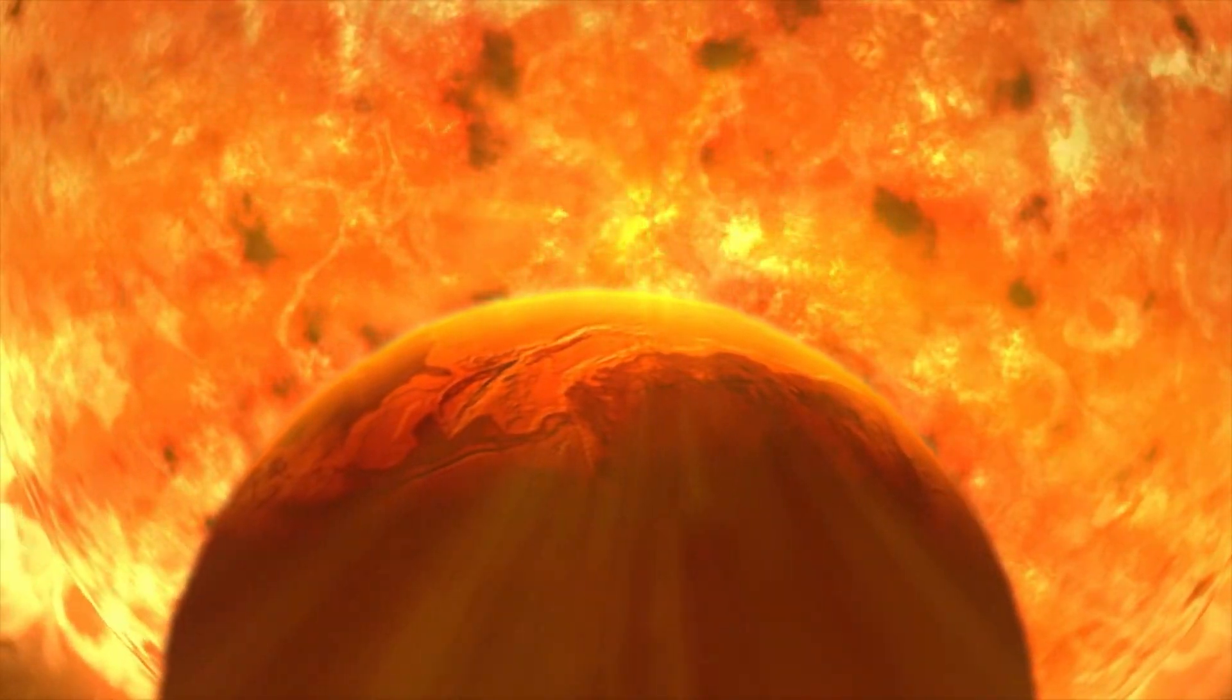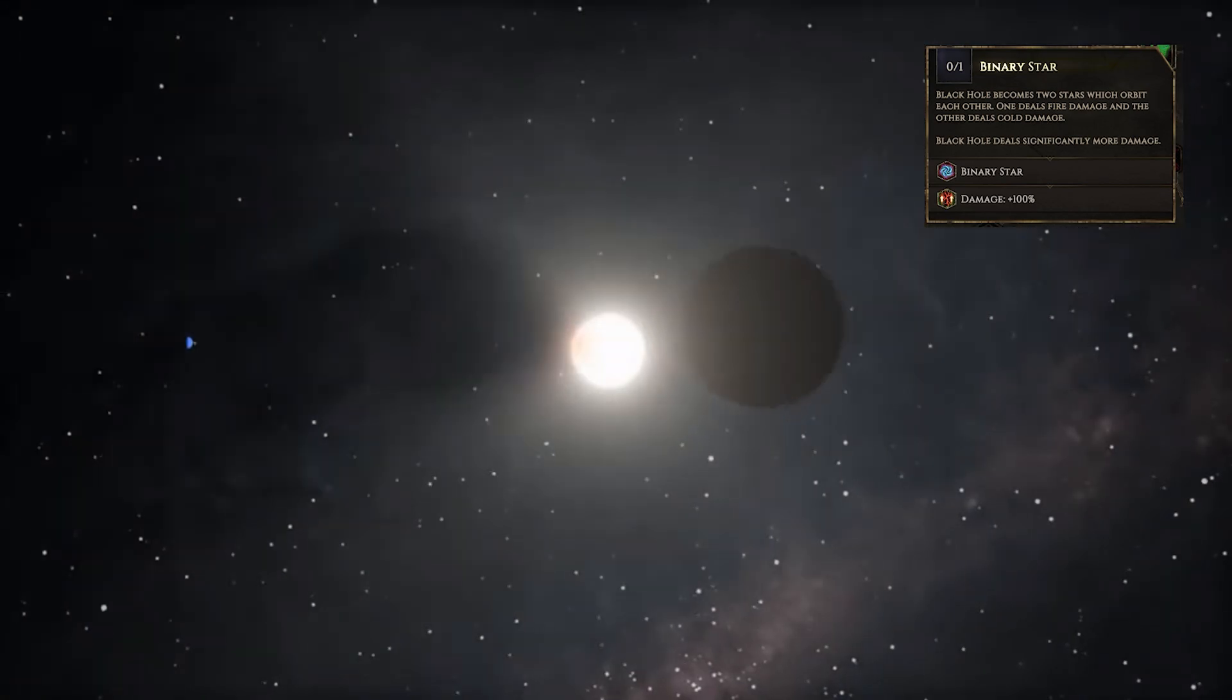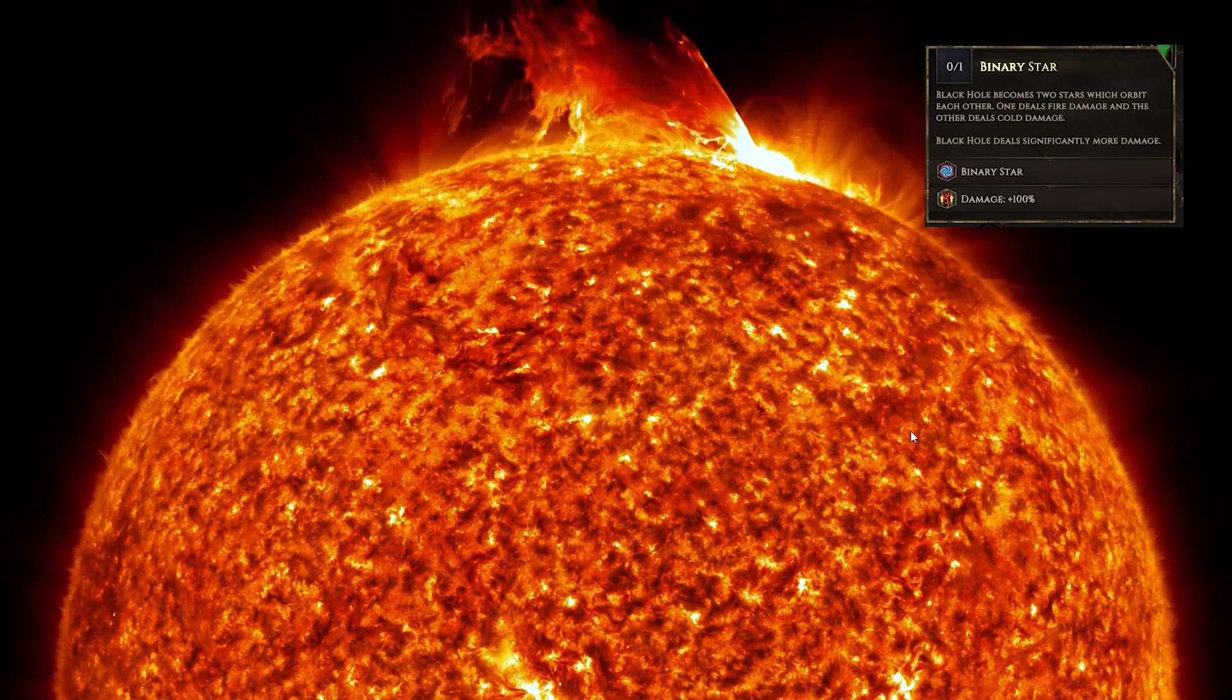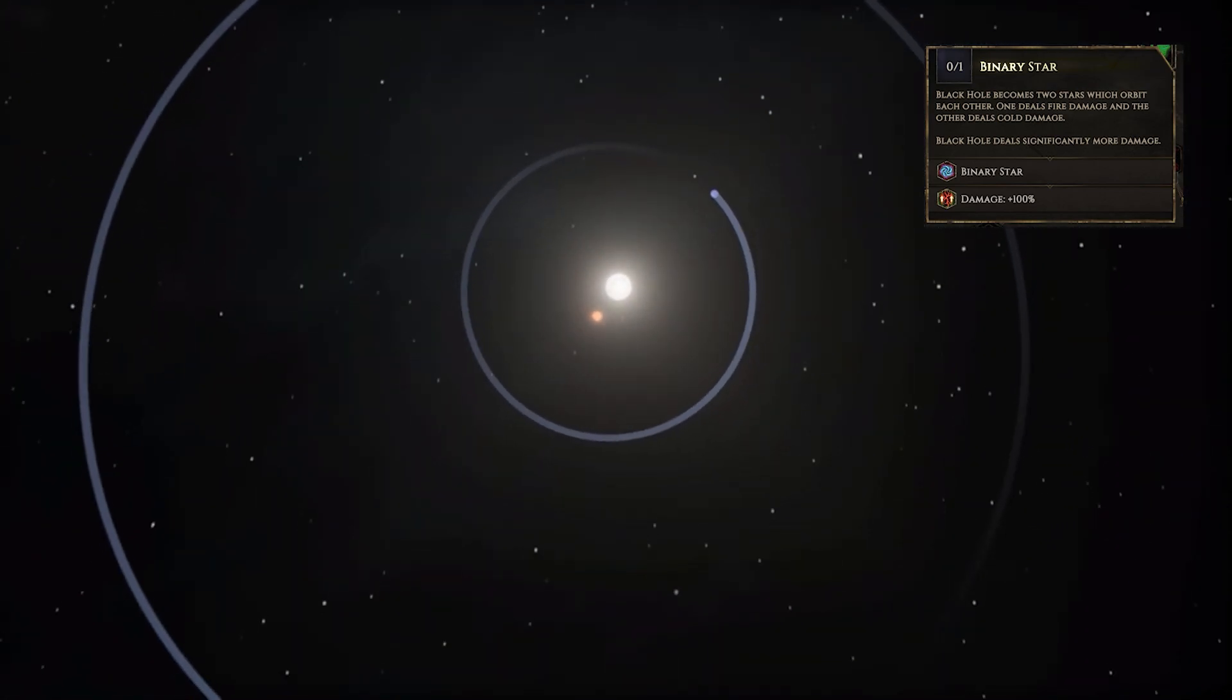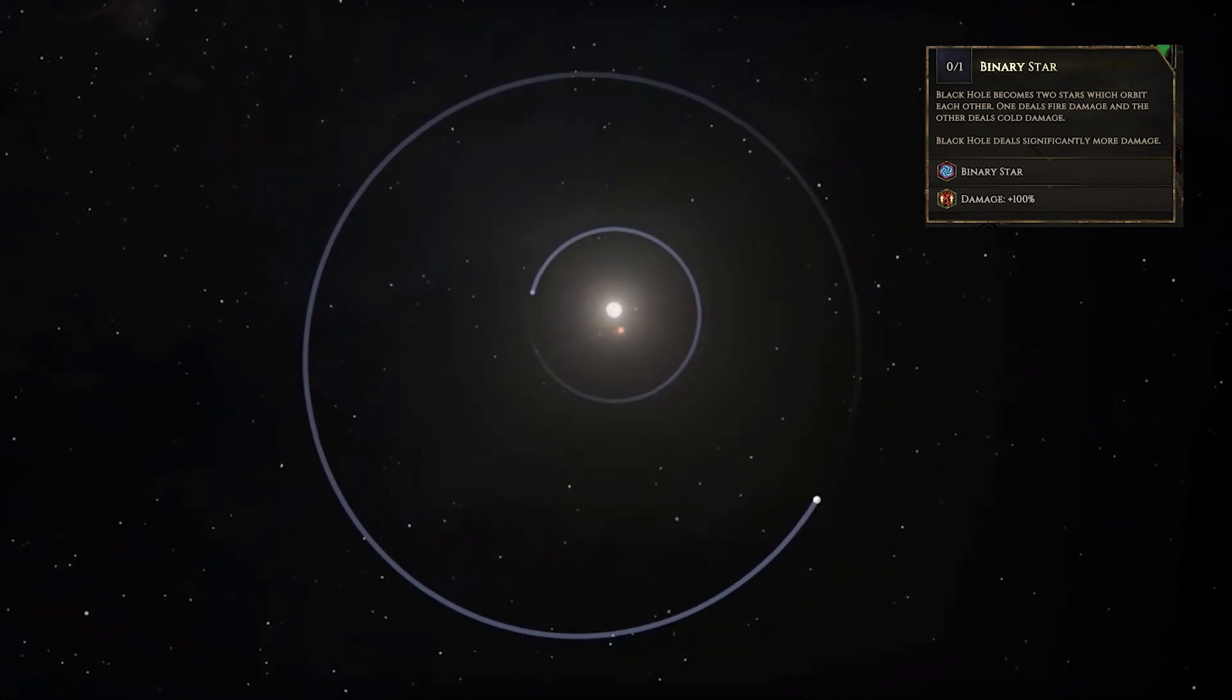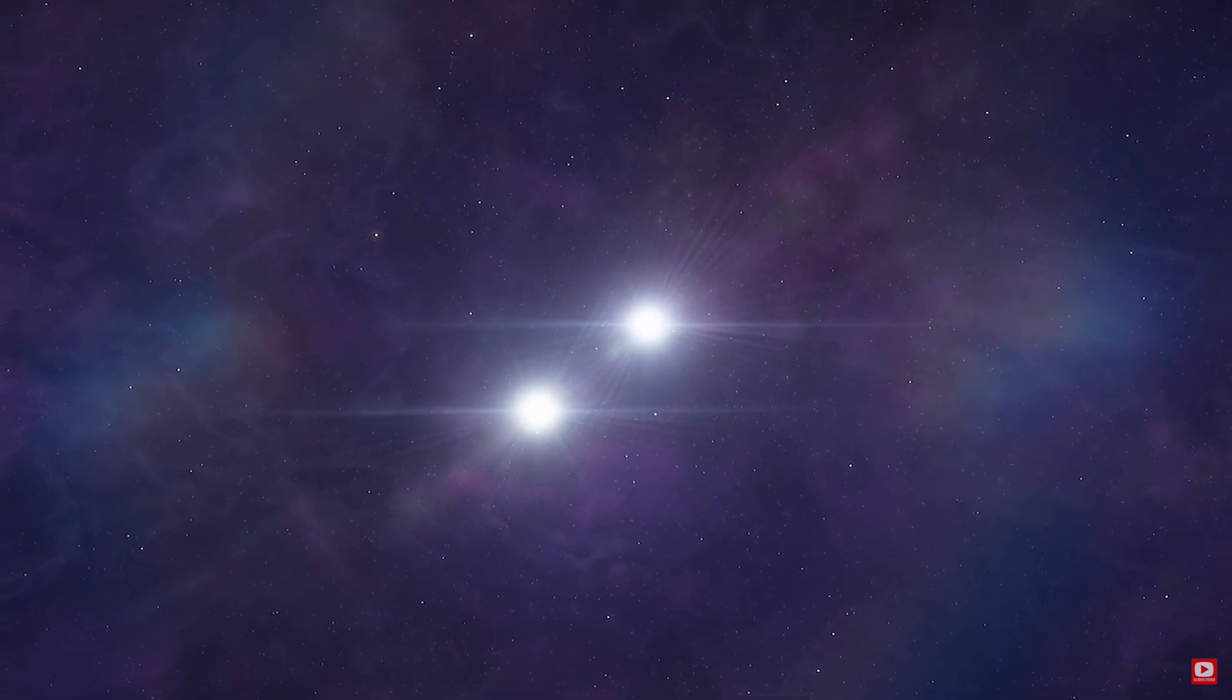When I saw the binary star node, it warmed my heart a little. This isn't something you come up with without doing some proper research. You see, some of the earlier research on black holes was done using binary stars. Binary stars are simply two stars that revolve around each other. Their own gravity makes them circle around each other. A binary star is therefore nothing spectacular, apart from the fact that it is two stars circling around each other. These stars would sometimes be named a hot and cold companion, with significant differences in temperature between the two stars. Make no mistake, these stars are still bloody hot, so hot and cold are definitely relative in this instance.